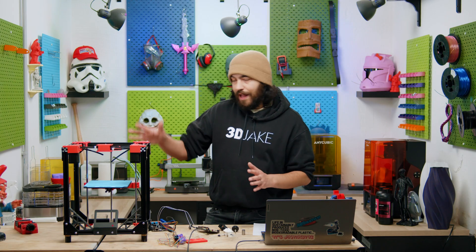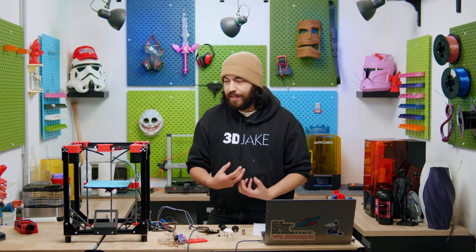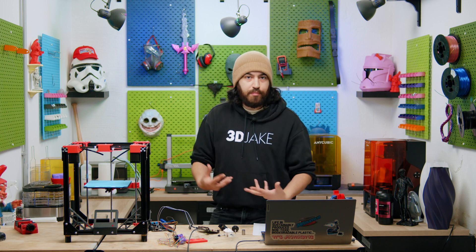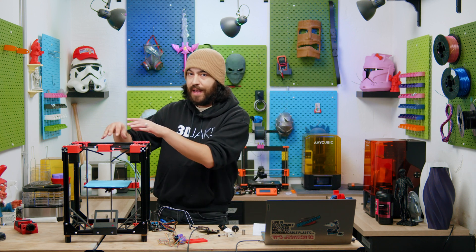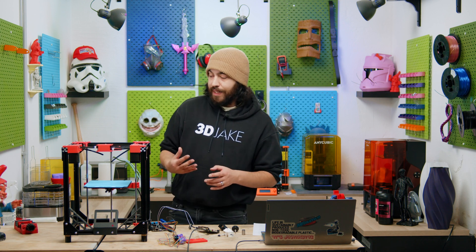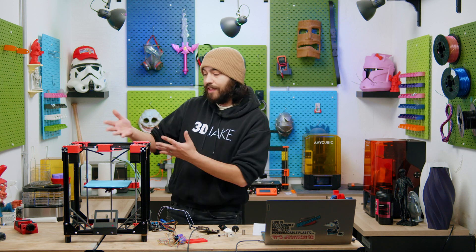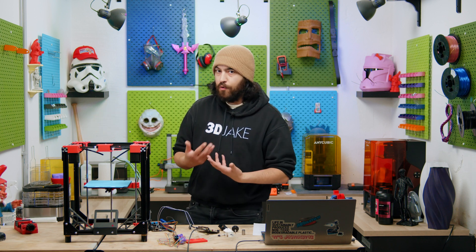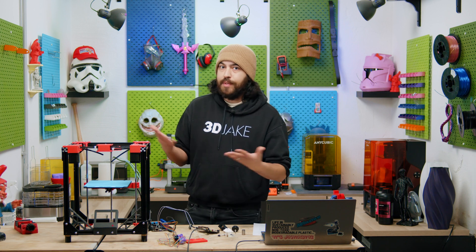Next up are the tensioners we've designed. I hate that tensioners are often integrated into the motor mounts for printers - I find this very irritating. I want it to be simple and easy to disassemble without affecting other parts. So what we've done is put the tensioners at the back, integrated into the 608ZZ bearing holder. If you're disassembling it, you don't actually need to remove the bearing or the lead screw or anything like that. The fact that this is at the back and right between the idlers on each side gives it a bit more stability because it's another anchor point for the belt. This is a small printer, but extra stability - why not?